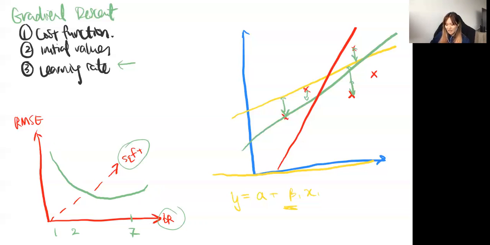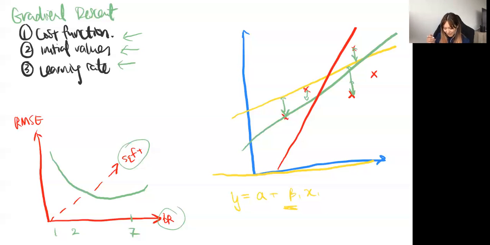You always have these three parts of gradient descent. You always have a cost function, and for all of the algorithms that I will be talking about, I'll be mentioning the cost function for each of them. You always set some initial values. Depending on the model, they have different options for initial values to start. Sometimes you can force it to 0, force it to 1, force it to the average, or random as well. And then you set the learning rate.